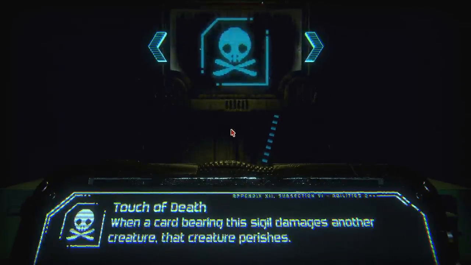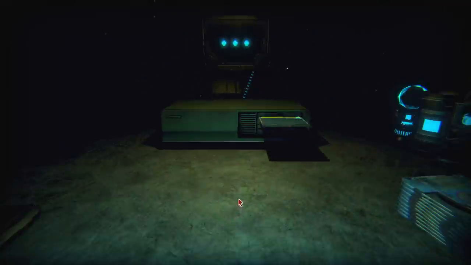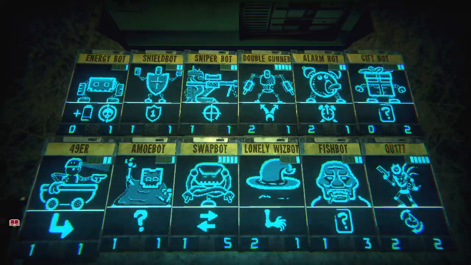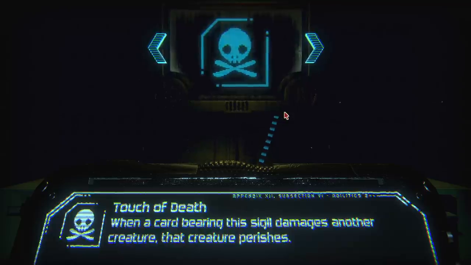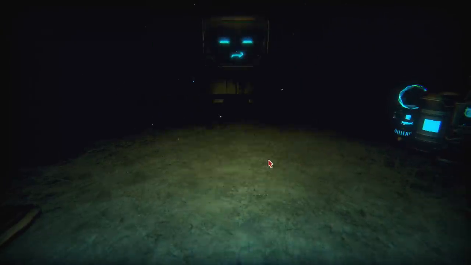Card bearing the sigil damages another creature. Creature perishes. No. Burrower. Hefty. Card bearing the sigil will move in the direction inscribed. Okay, never mind that card. What if there's a different set of things? Creature perishes. That'd be a good one for this card. Yeah, I think that works.